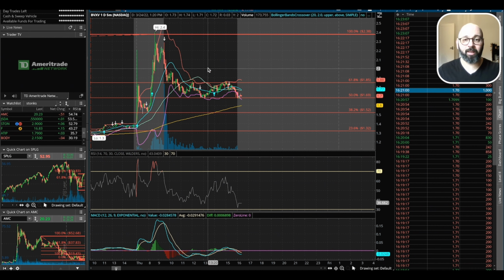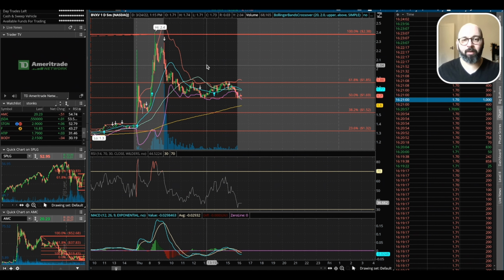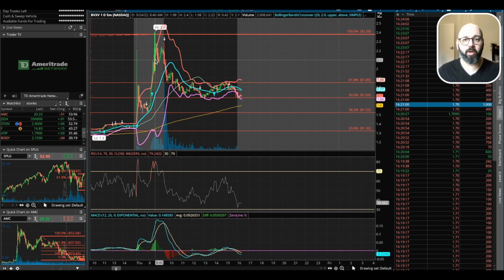Because the markets are closed and I didn't expect this thing to actually have a 23% move to the upside in a few hours, when we last were here, I think at like 1 o'clock or whatever. So I'm gonna hold it for as long as it holds support, doesn't drop lower, and hopefully inches back up. We'll see. I plan to get out at around $2.10, unless, like I said, there's a huge surge in volume, at which point I will reevaluate again moving forward.